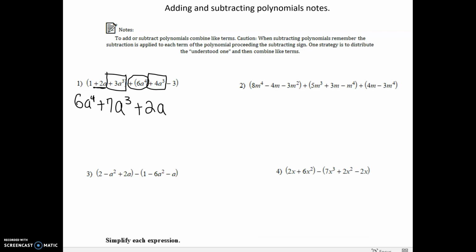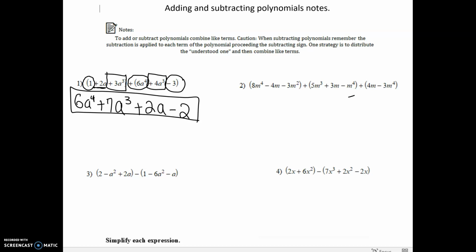So now we're done with that. And now we just have the constant numbers. We have a 1, which is positive, and then we have a negative 3. So 1 and negative 3 would be a negative 2, and we are finished. Pretty simple, huh? Okay. My trick on these is just to be organized. All right. Next one, you'll notice we're adding this and adding that. So we're just going to combine all the like terms.